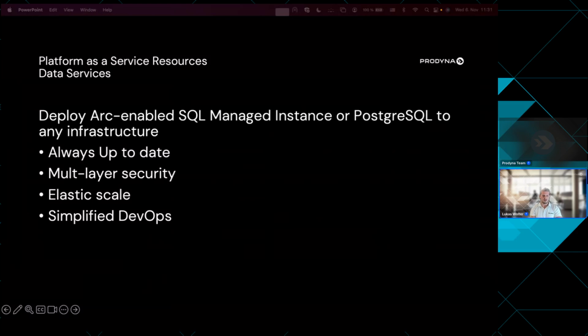So Azure Arc enabled data services will deliver an always up-to-date experience. End of support can be a thing of the past with it. So you can benefit from an evergreen SQL environment with the newest features and automated updates without downtime to maximize efficiency and minimize disruptions. We will get the industry-leading multi-layered protection with the built-in security, also with the comprehensive encryption, including transparent database encryption and always encrypted, as well as ABAC and policies.